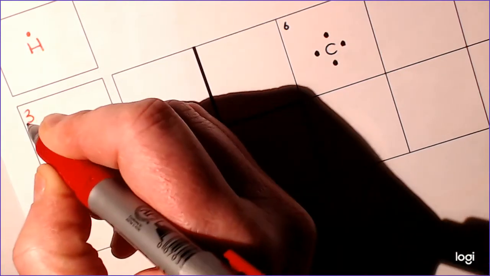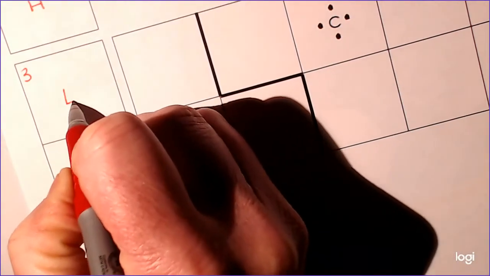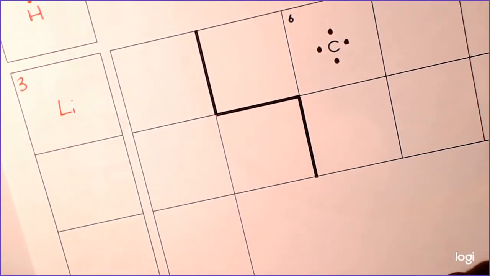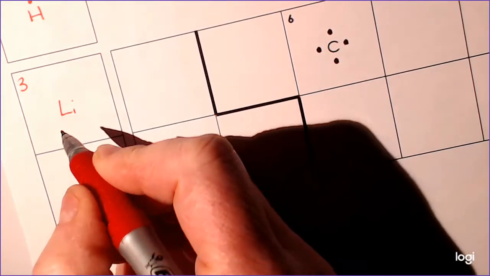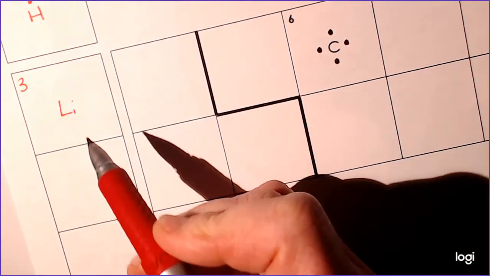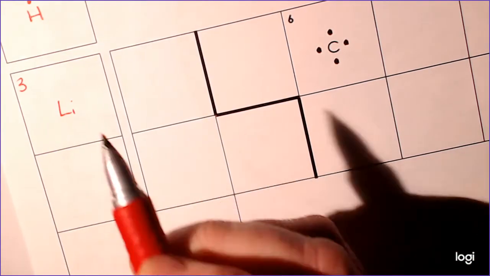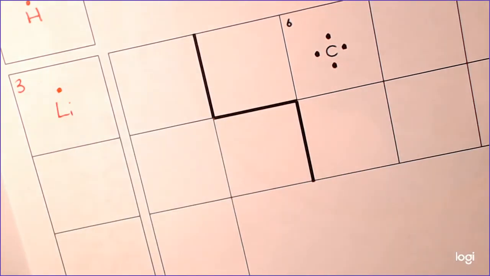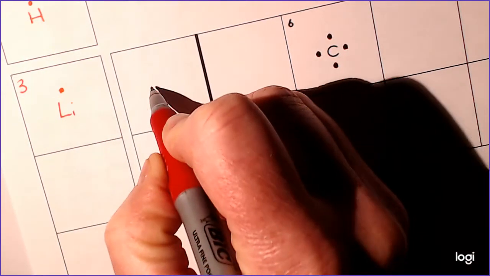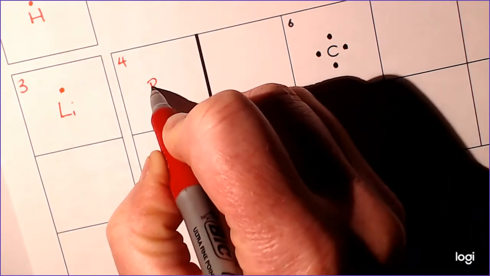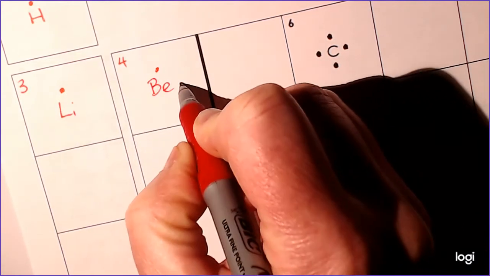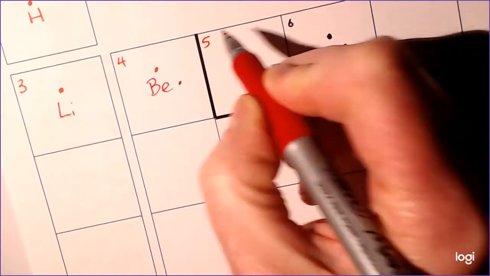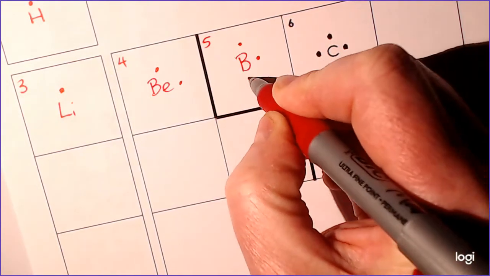is number 3. All right, we know the core is lithium. We know there's 3 protons in the nucleus. We know there's 4 neutrons. So all we need to know is, if we were in class, I would say, how many electrons are in the outside here? And someone would say, oh, there's 1. And I'd be like, yes, you are correct. Alrighty, so next one is going to be number 4. This is our beryllium. And we have 1, 2. Then we have our boron, which is number 5. And we have 1, 2, 3.